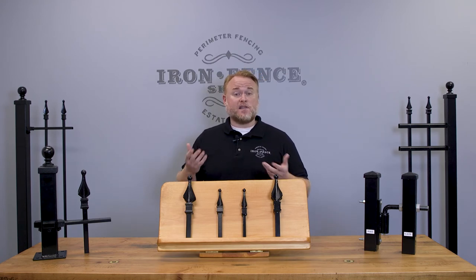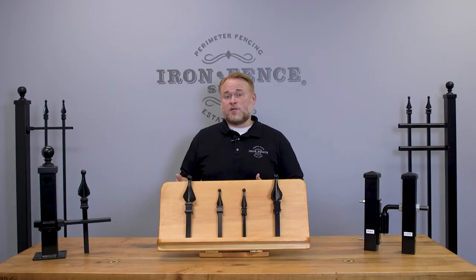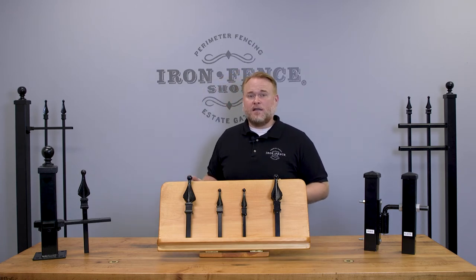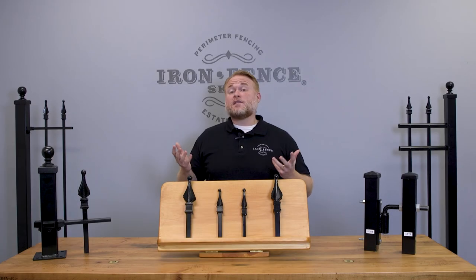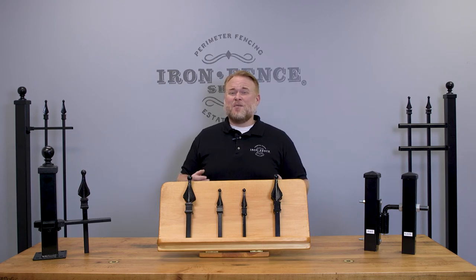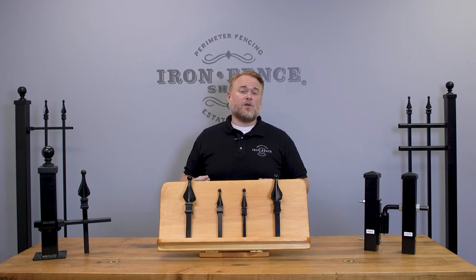Let's take a look at some double gate width examples. Our first double gate size is 8 foot wide. Our lawn tractor at 53 inches wide fits easily, and just about any piece of yard cutting equipment a homeowner would have will fit through an 8 foot wide gate. This is also the gate size where you may start wanting vehicles to pass through. Our example is a full-size GMC 1500 pickup that is 84 inches or 7 foot wide at the body and 97 inches or 8 foot 1 inch wide at the edge of the mirrors. A full-size truck might fit through an 8 foot wide gate with mirrors folded in, but it's a really tight fit even passing straight through. If you're going to need vehicles or trailers to pass through the fence line, I'd recommend jumping up to a wider gate than 8 foot.